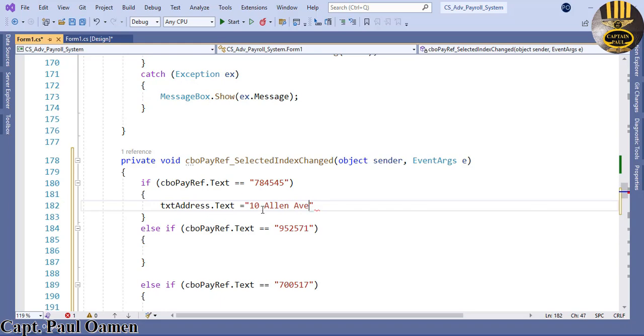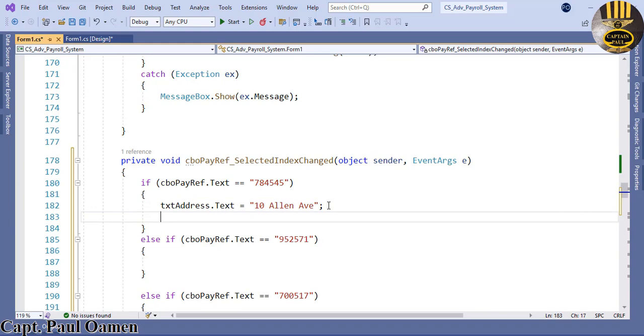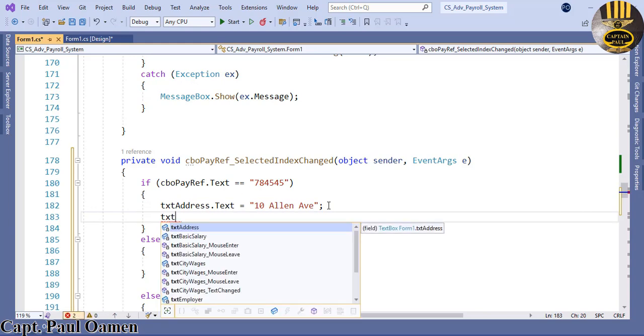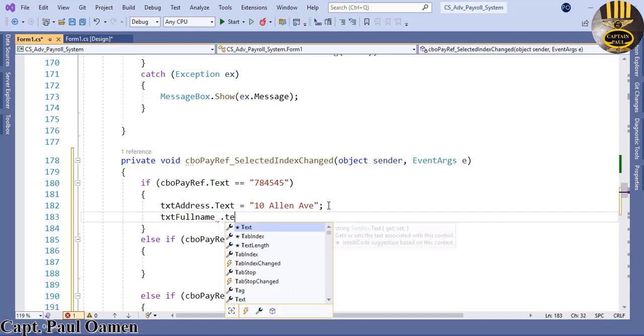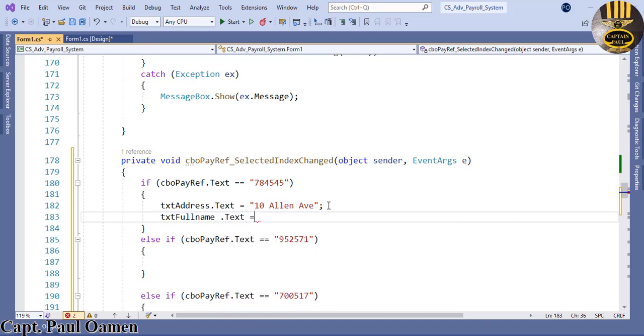Okay, we have that sorted. Then what about the name? txtFullName.Text equals, let's say, Tony Allen.